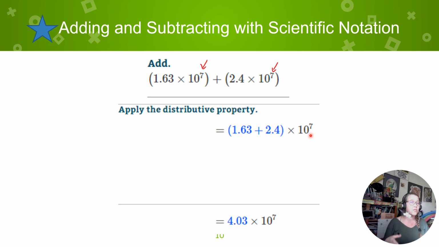Okay, we can actually work all this out on a calculator, and you will see you don't even really need a calculator for half of it, and you will see that those answers will be exactly the same, just like I showed you in the previous distributive property. So after we add together our 1.63 plus 2.4, we end up with 4.03 times 10 to the 7th. And that's it. That is your answer. You're going to express these answers in scientific notation. That's the whole point of scientific notation, is to actually make things easier, not harder.